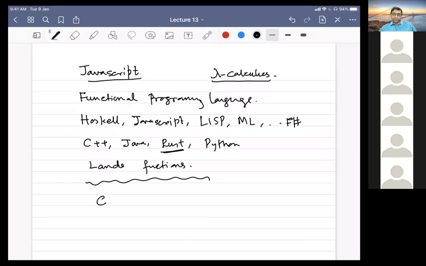So we were talking about the Church-Turing thesis, and the Church-Turing thesis tells us that anything that you can think about computation can be described by a Turing machine, or can be captured by lambda calculus, or solved by any model of computation that we can think of. There are many other models of computation which are equivalent to Turing machines or to lambda calculus. And since all these computational models are equivalent among themselves, if you just prove that one of the new computation models is equivalent to Turing machines, then you are in the safe zone, right? It means that that model is equivalent to every other model. And that is the Church-Turing thesis.